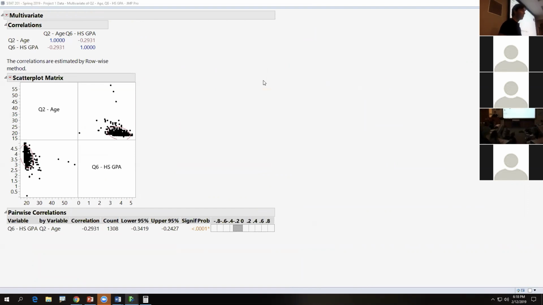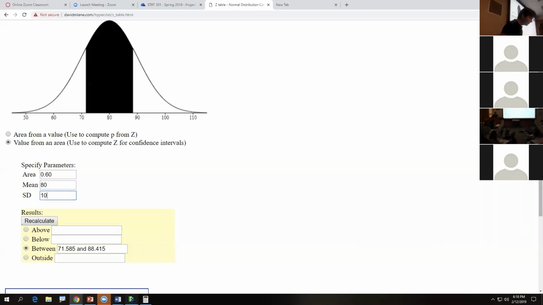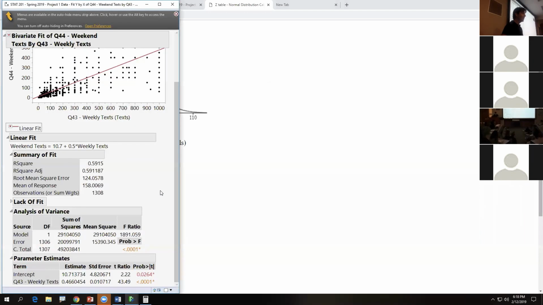We can go back and do the regression one that I think we have open. Do we still have our regression open? Yes, we do. Now look, you have p-values down here. Do you think we should care about the p-value of the intercept or the p-value of the slope? It would be the slope, right? Because the slope is the xy relationship. So the null for the slope is either that there's no slope or there is a slope. What do you think the null for the slope is?